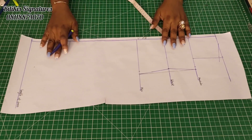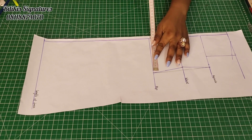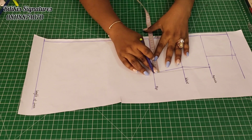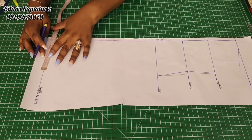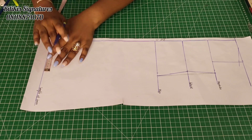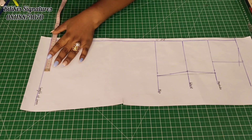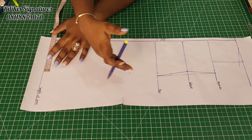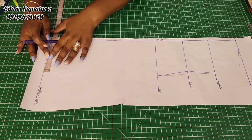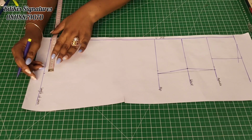After doing that, we go to the hem of the dress. All I have to do now is transfer whatever I have at this hip region down to the length of the dress. With seam allowance, I have 13.5. So here I'm just going to do, let's say, 12.5 or 13, just to make it a little bit tapered. It's not a straight dress, but especially for people that have a lot of hip, you need to make it a little taper. But if you are not hippy at all, just make it straight, exactly the 13.5, put it here. But here I'm just going to be making 12.5 or 13. So that is it.